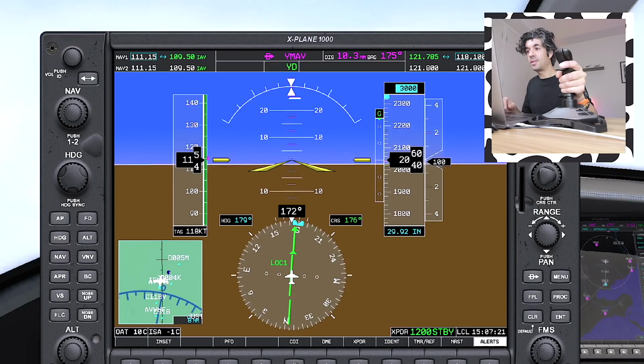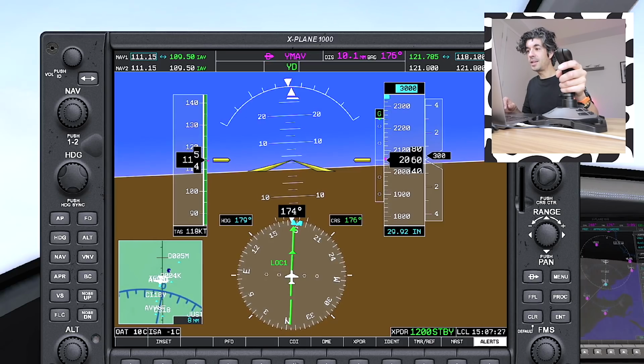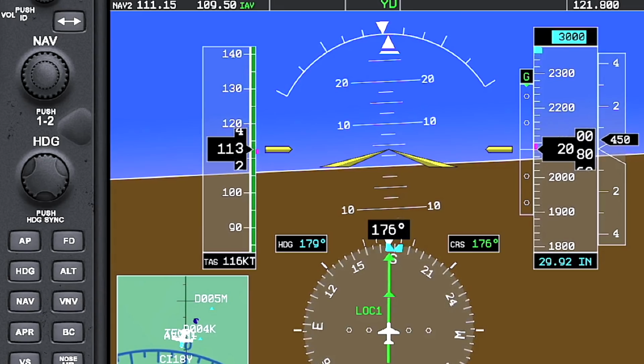If on the other hand you do more procedural based flying, maybe more instrument flying, and there is a copy of the aircraft that you fly in real life that you can download for XPlane, potentially as freeware, then maybe XPlane will be a slightly better choice for you because that setup will be cheaper. Maybe you don't need the sophistication of the graphics that Microsoft Flight Simulator offers.